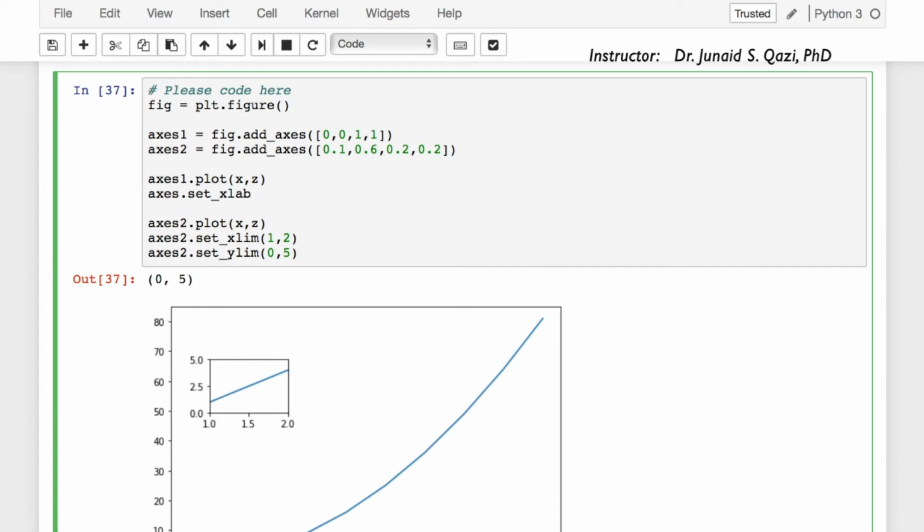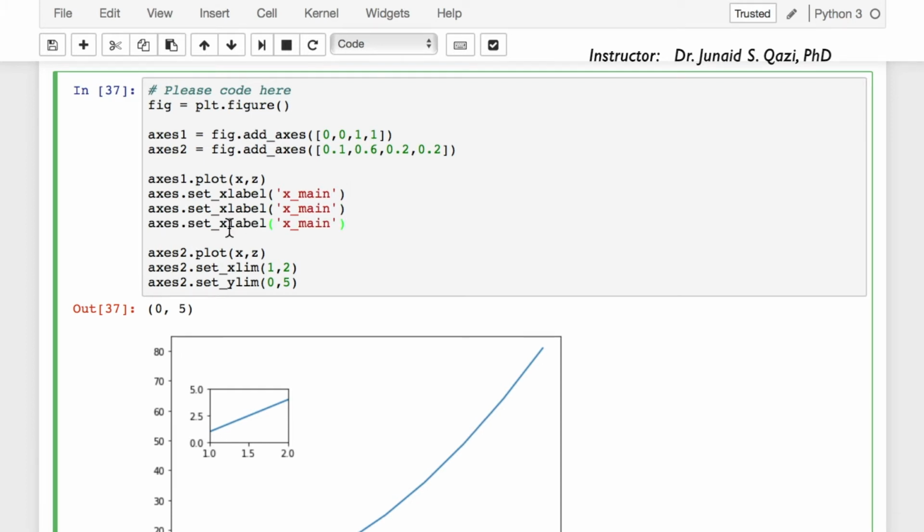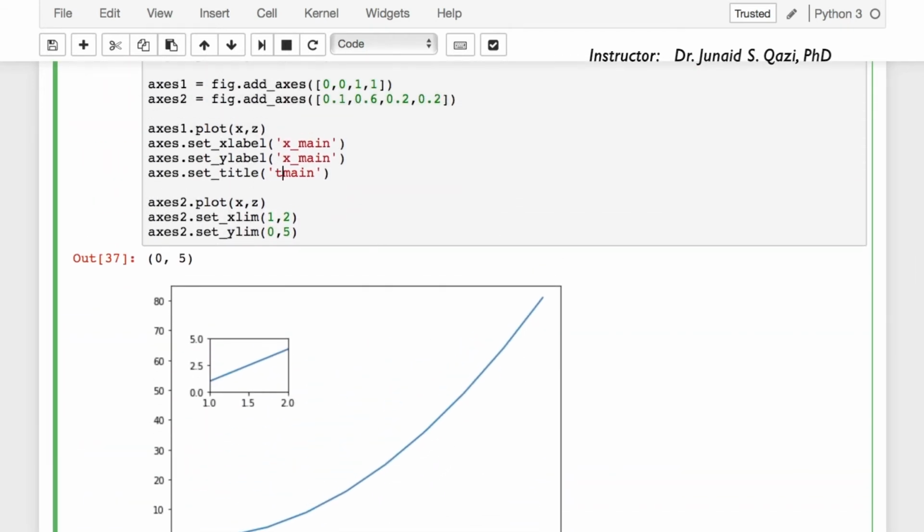We can press tab and autocomplete, and this is X main. Let's copy this one, paste it here, paste it again, set Y label and title. This title is title main, and this one is X main and Y main.